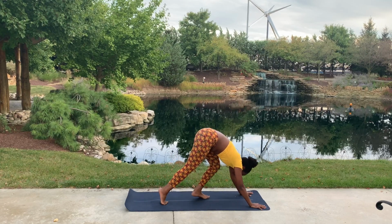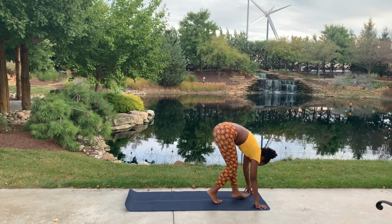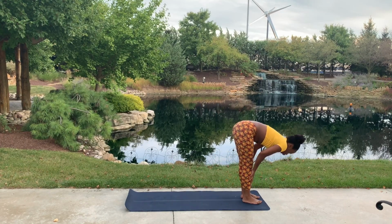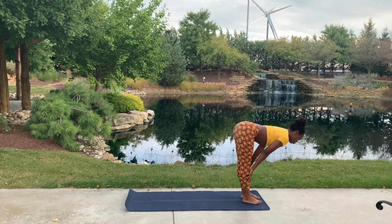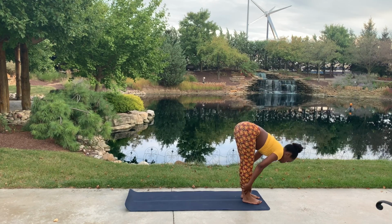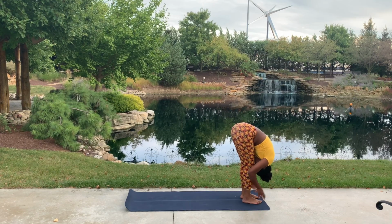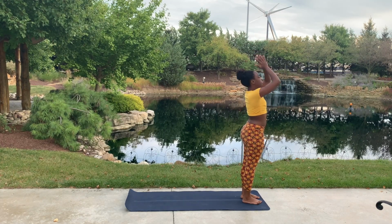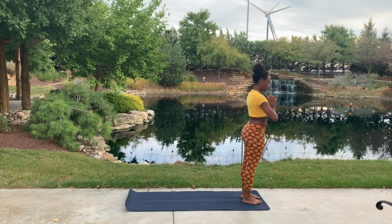Inhale, bend the knees, gaze forward. Exhale, walk to the top of the mat. Inhale, hands to shin, torso parallel to the ground, halfway lift. Exhale, fold forward. Inhale, reach your arms up over your head. Exhale, hands to heart center.